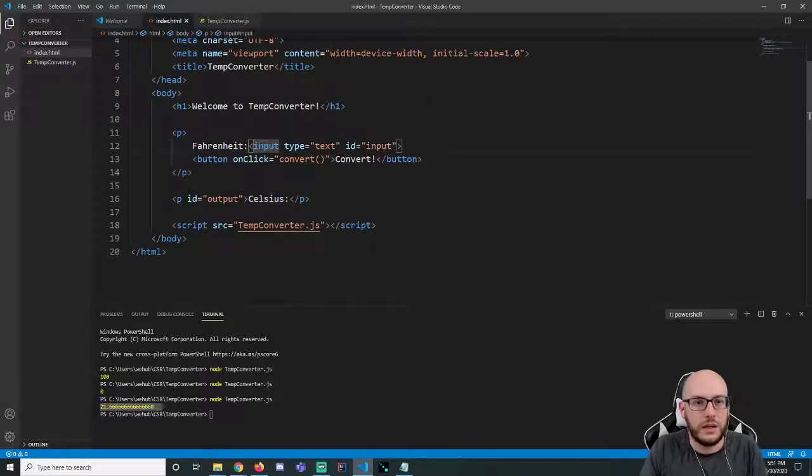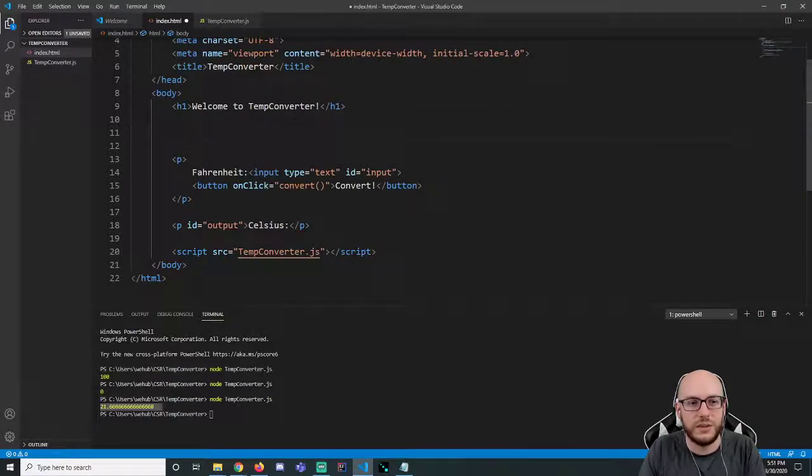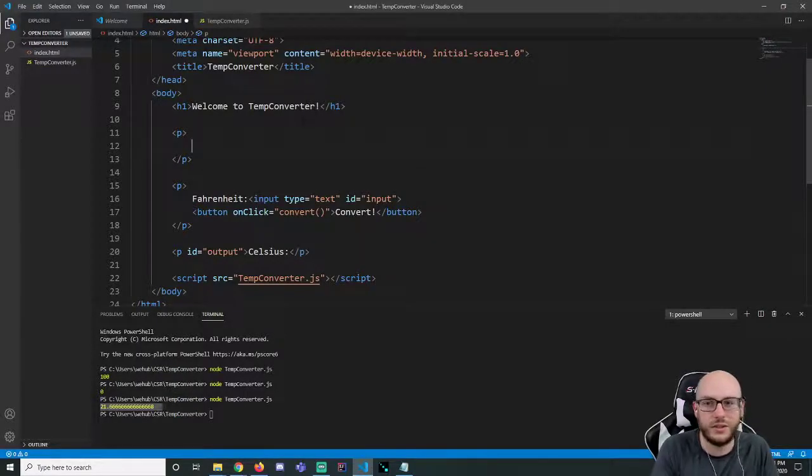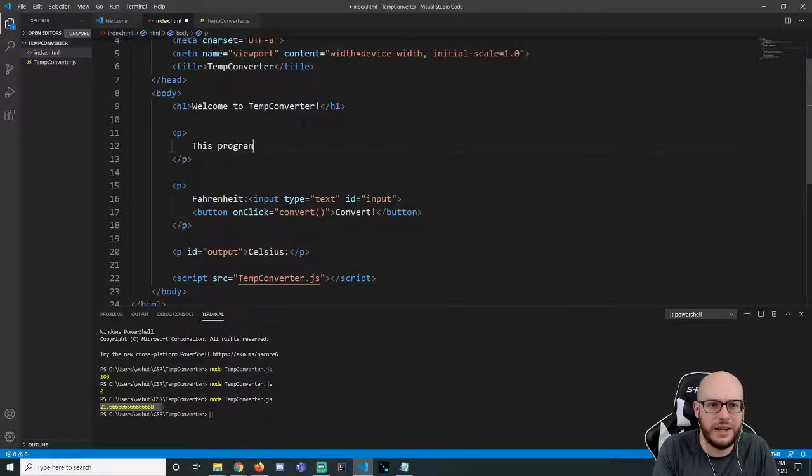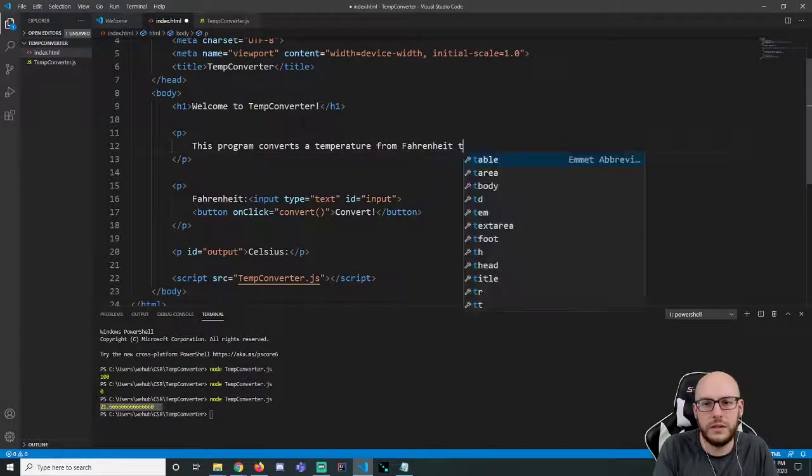Okay. Final things I would probably consider doing is adding, like underneath our welcome text, an explanation. This program or page or whatever you want to call it converts a temperature from Fahrenheit to Celsius.